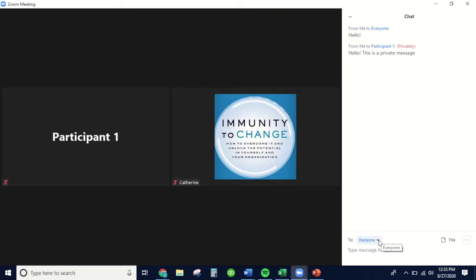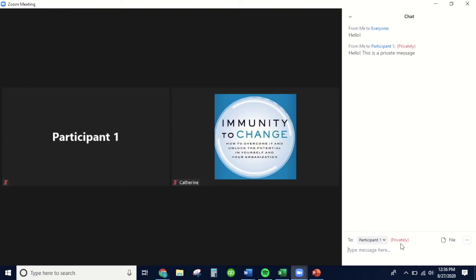So there's two main things I wanted to show you in chat. You've got an option to send a message to everyone, which, as you can imagine, goes to everybody in the program. And you've also got an option to send a message to folks privately. You can see my cursor showing it says privately there. Your needs, of course, throughout the program may vary.